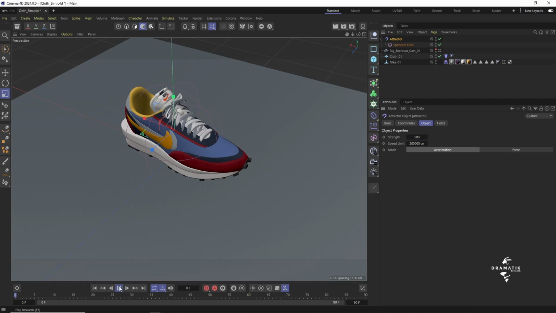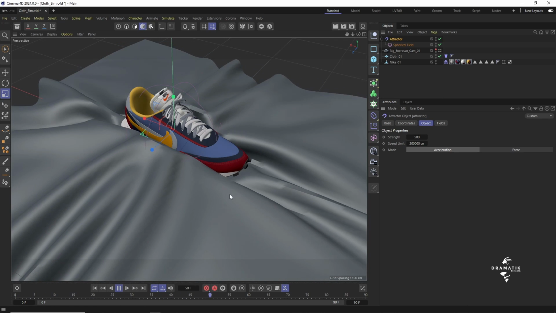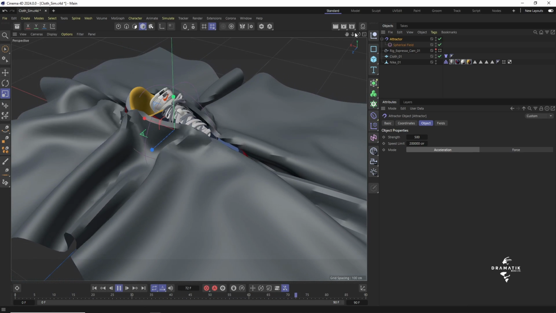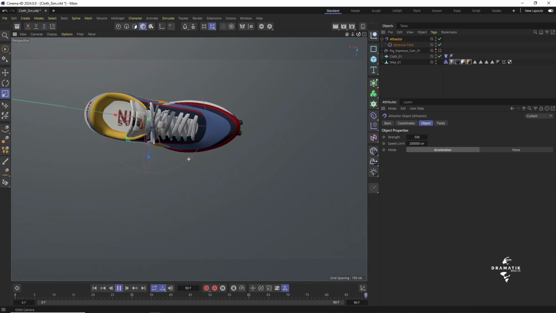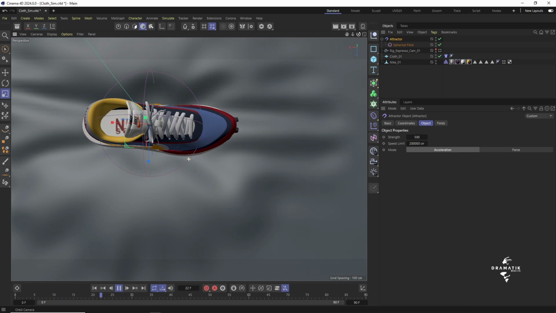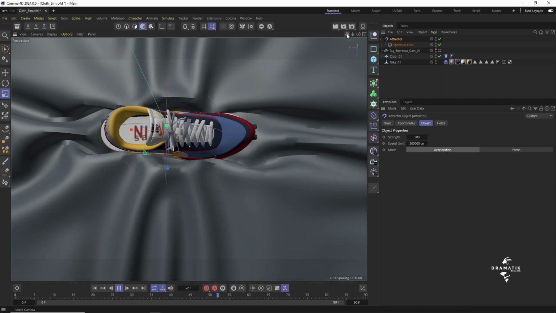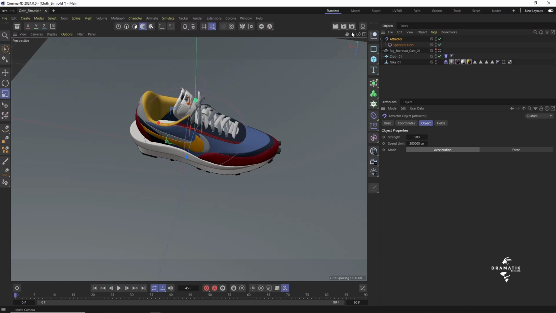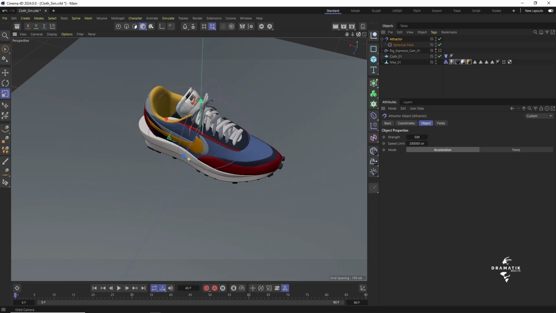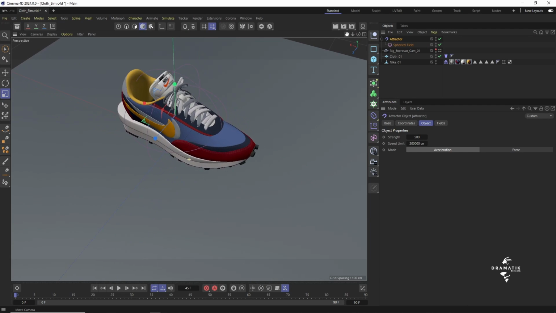500. I like 500. It's working pretty well, and I like the way it's covering the shoe. That's why I wanted the camera from the top view. Like I said, the example I saw for Instagram had this cloth rotating around the subject, or rather the object.